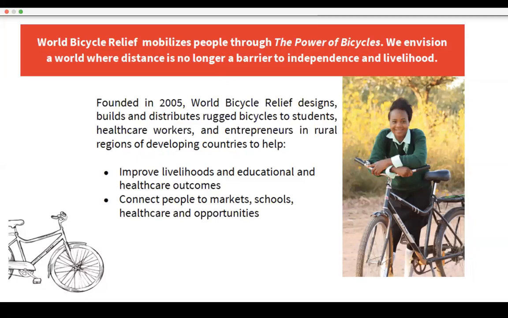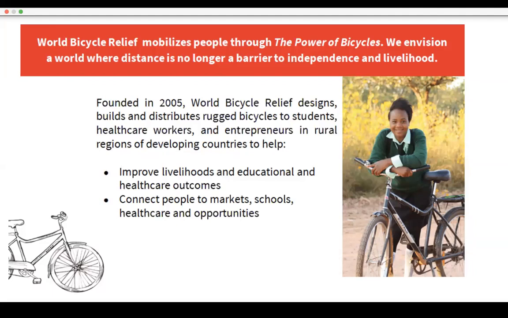We are an international organization that mobilizes people through the power of bicycles. We believe in the power of bicycles to help people overcome transportation challenges, and we envision a world where distance is not a barrier to independence and livelihood.